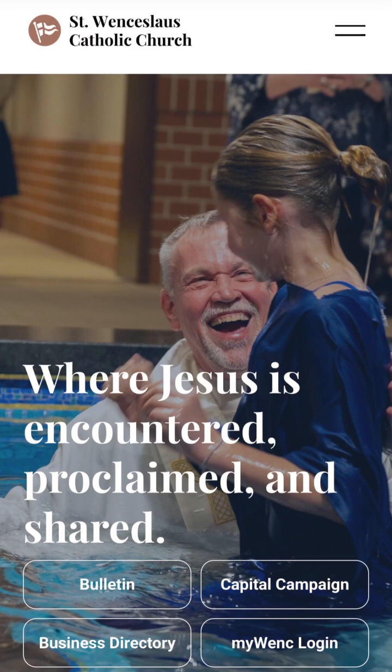So as we begin, you'll notice that the screen is in a portrait orientation. I am doing this from my smartphone. So if you have an iPhone or a Google Pixel or some other kind of Android phone, this is the tutorial for you to use the MyWenc software from your browser.